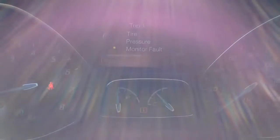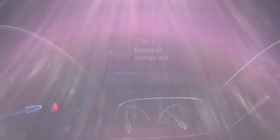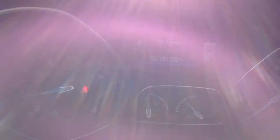Tire pressure light is on because the winter tires don't have TPMS sensors — my dad didn't want to spend the $150 it would cost, which I don't blame him, so it's no big deal. And we just did the oil, but it's going to flag that too because we didn't reset it. He has like 10,000 to 15,000 miles of oil life left, so he can go out until like 85,000.